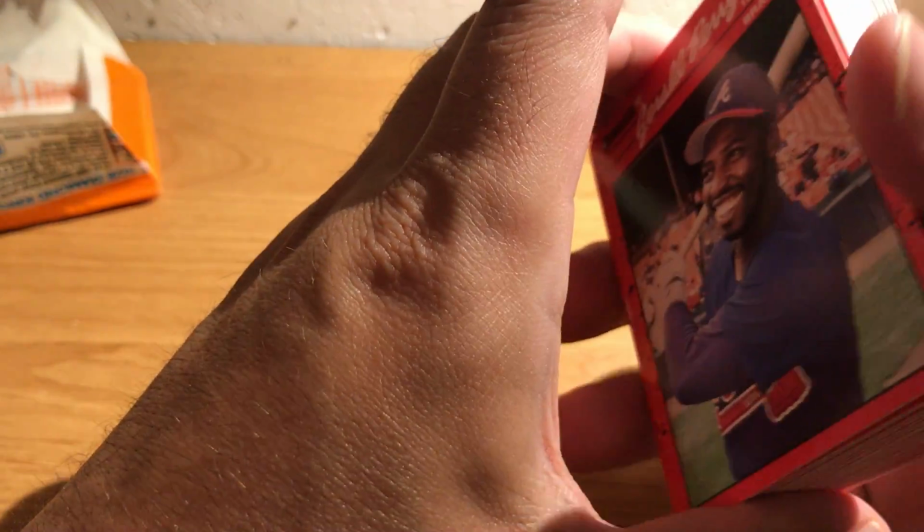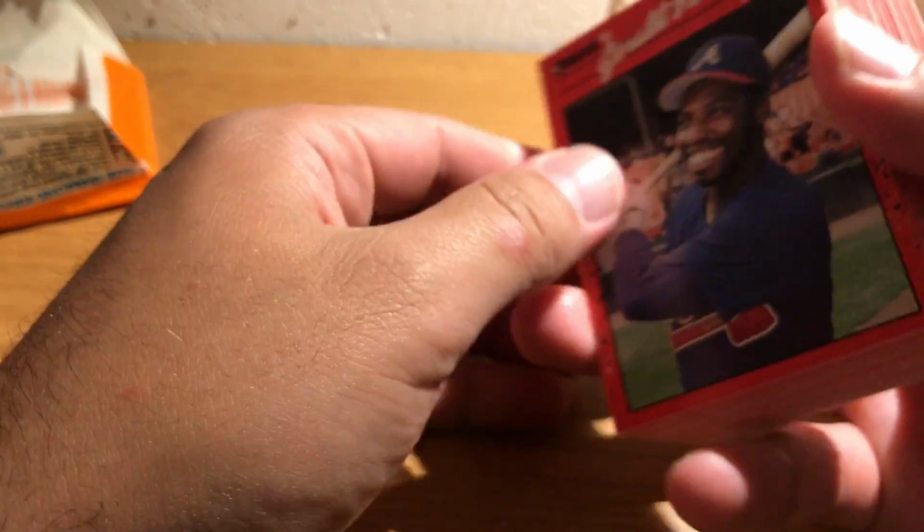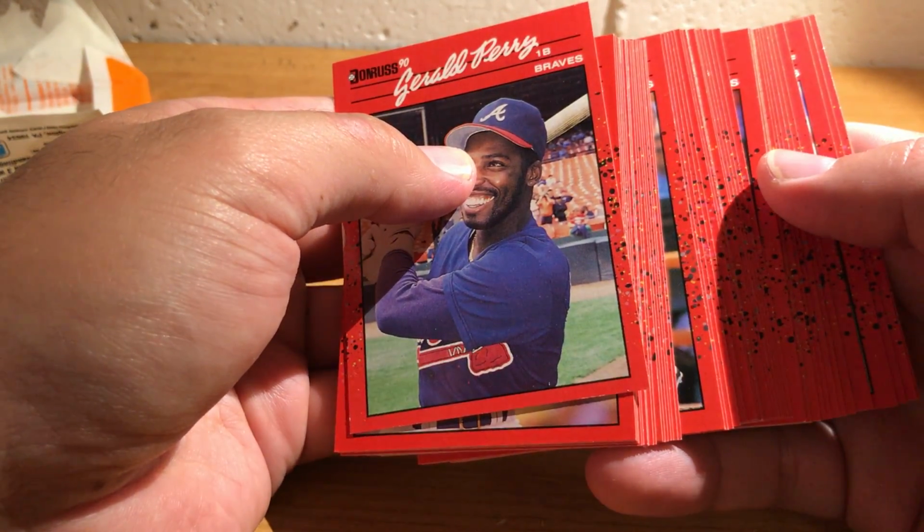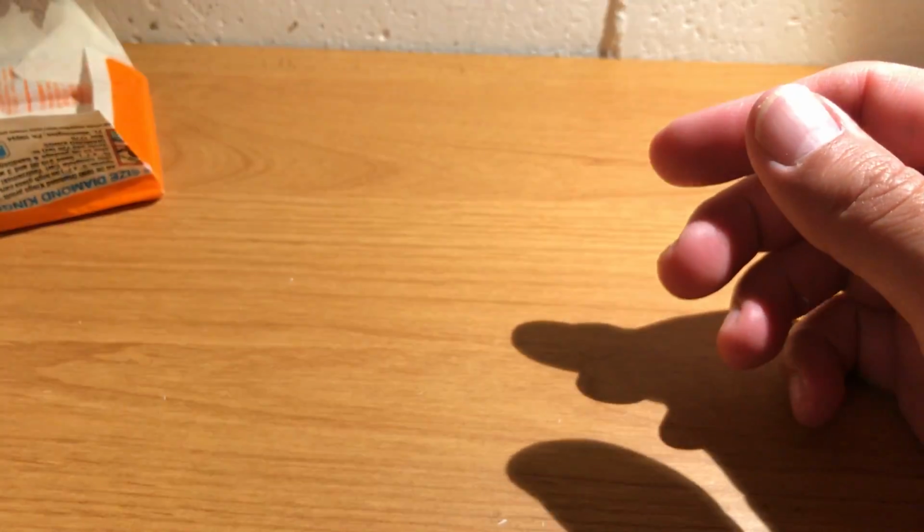So, even today, if you pull a nice mint Ken Griffey Jr. rookie card out of there, it might get you $10 if it's PSA 9. Of course, you're going to pay $12 for the grading, so I'm not sure how that makes any sense, but hey, I'm just here making ASMR videos, so what the hell do I know?